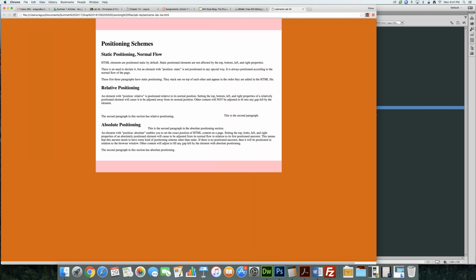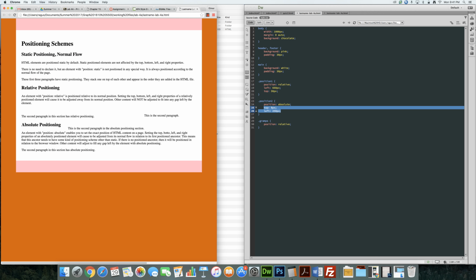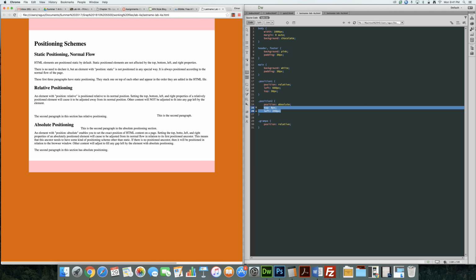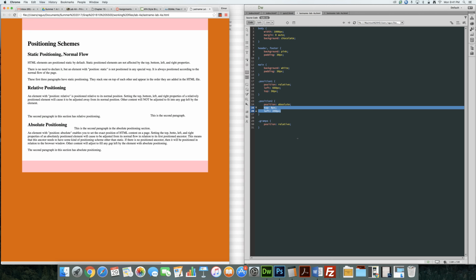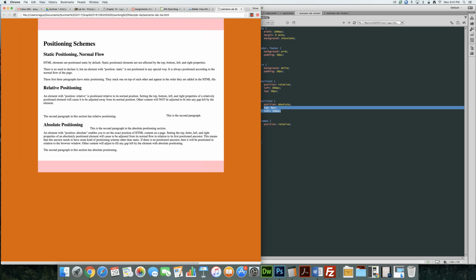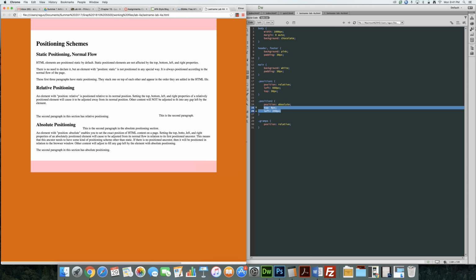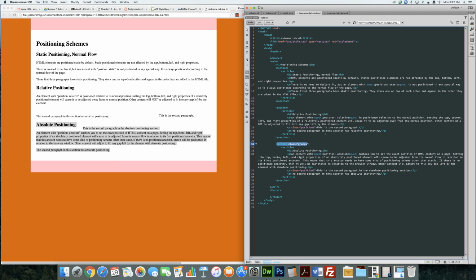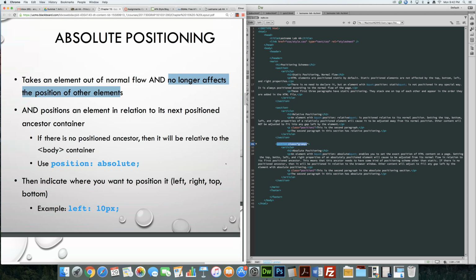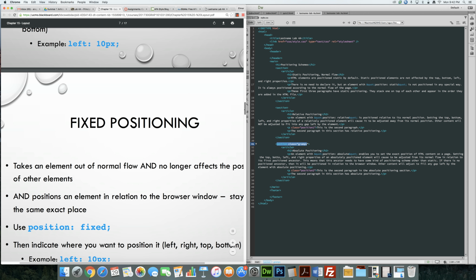And since section is always within main, it will always be 8 pixels from the top, 250 pixels from the left, in relation to where this section is. And that is how absolute positioning works. In the next video, we will do fixed positioning.